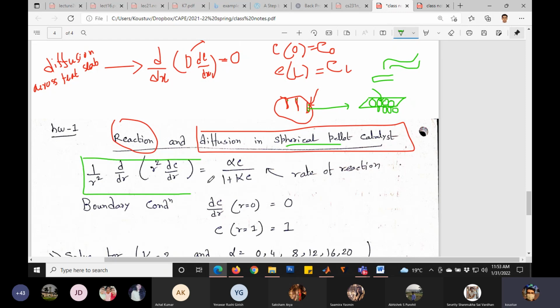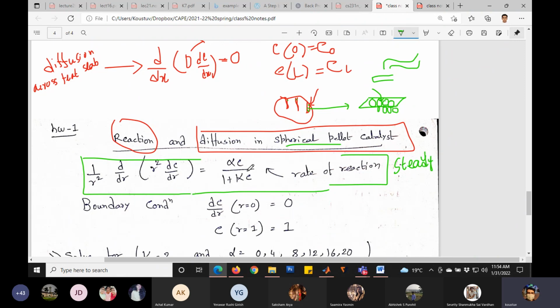So I'm not going to derive it, but probably you have seen this kind of coordinates, or in the terms in spherical coordinate domain. And this equation is coming from the concentration balance, or basically the mole balance. It is essentially telling you that the rate of diffusion is equal to the rate of reaction, steady state. Steady state diffusion and reaction problem, now the reaction has come into the picture.